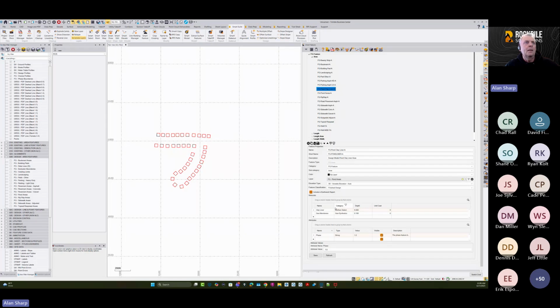for each one. And then for each feature, if I go back to building pads, you can define the materials that go in there and the default depths of the materials. So this has got composite concrete on the top, 10 inches thick by default, aggregate 6 inches thick. But when you actually deploy the feature, and I say make all these building pads, then you can change these settings at runtime. So if you've got different depths of grade, these are just the defaults. You can override them if you want to.